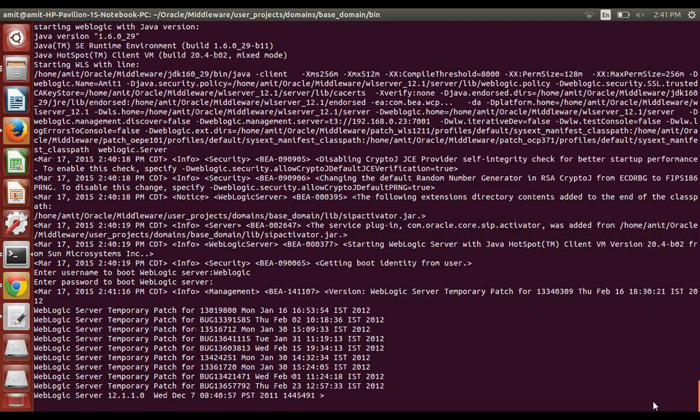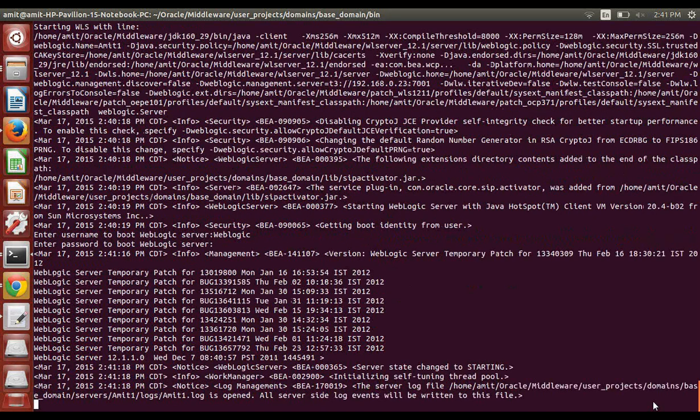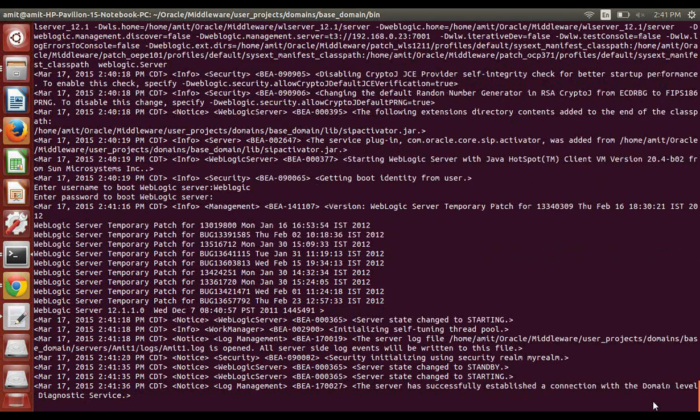So right now we have not yet set up the boot.properties, but later on we are just restarting it for the first time. So that's why we have started it with this. After this, you can set up the boot.properties and you can write a custom script like we did in last session, where we created custom scripts and used nohup and ampersand sign, so that you can run it in the background.